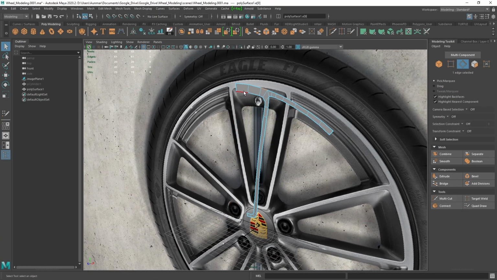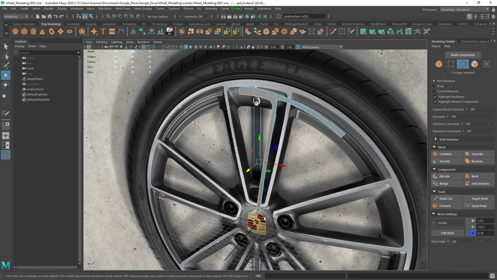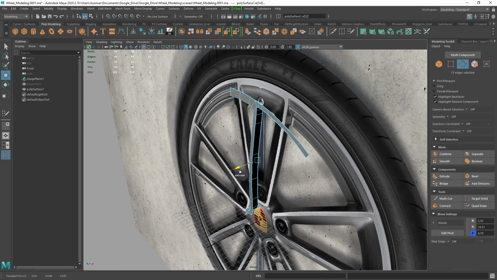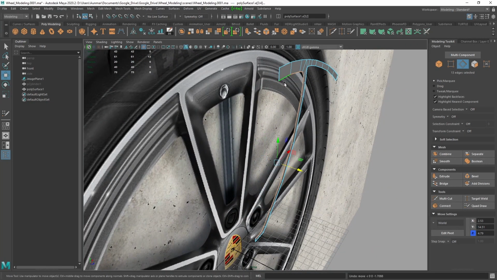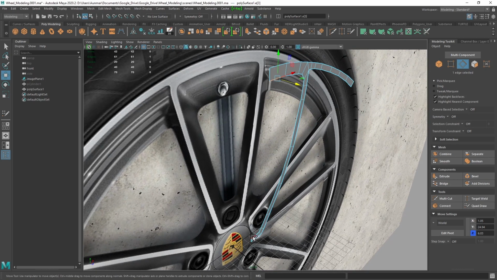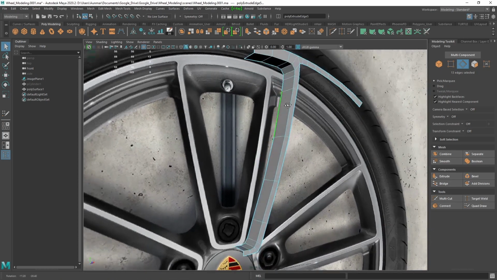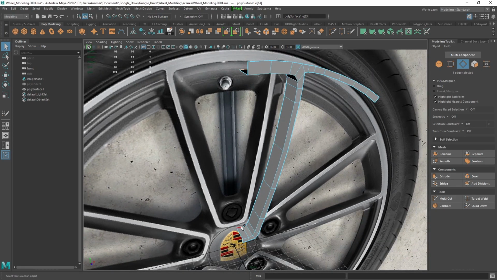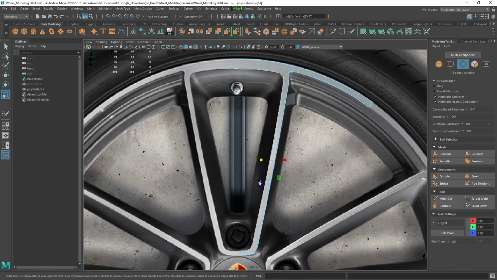Then what we're going to want to do is take this inner edge loop here, grab your move tool, hold shift and move it back. Again, I'm going to select this edge, double click, hold control shift, and then we select this edge loop, hold shift, move it back. All right, and then I'm going to take these edges on the inside now and, again, using our reference here, scale these in.